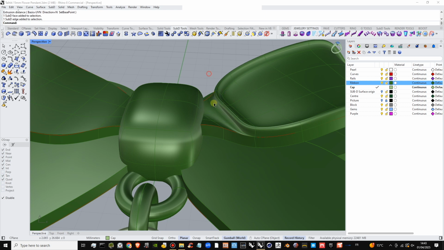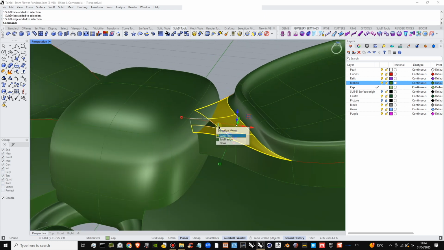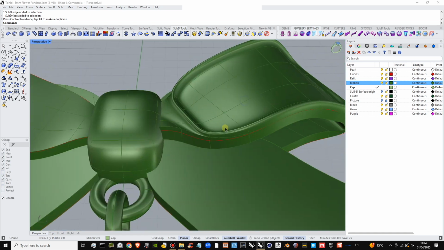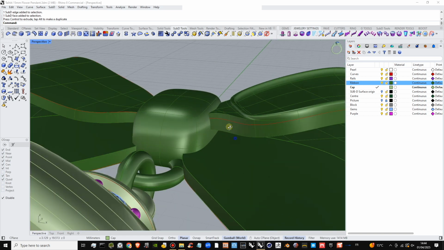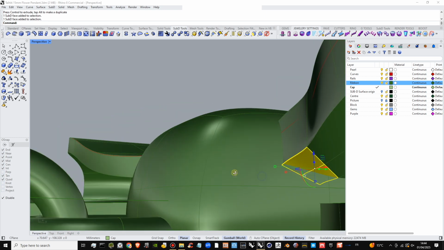To perhaps add to that, you could even lift this part over here, so it just finishes it off nicely in the front here. You could even bring it in a bit underneath.